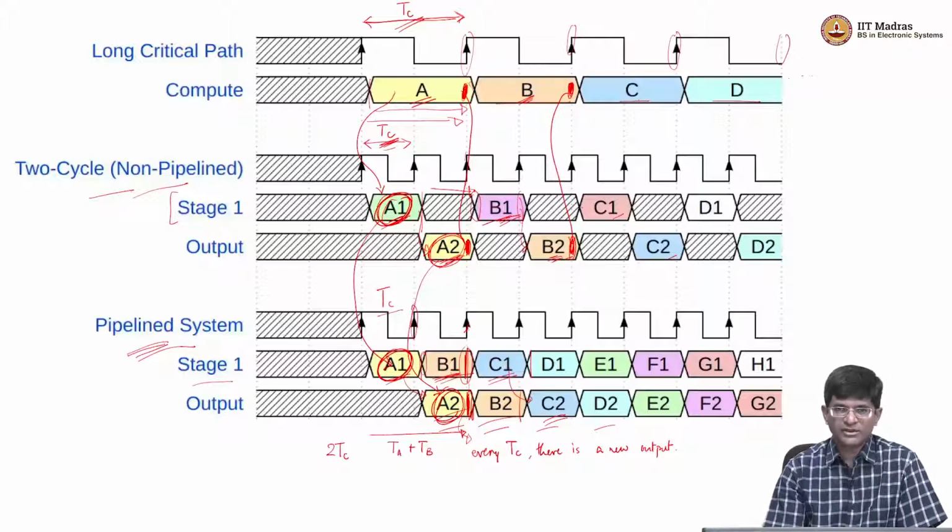Now, the origin of the idea of a pipeline comes from assembly line manufacturing, which was introduced on an industrial scale primarily in the manufacture of cars. The idea being that in order to build a car, there are many different steps involved. There is a chassis that needs to be assembled, there are wheels that need to be put in place, there is an engine that needs to be installed, and there is a definite sequence of events that happens there.